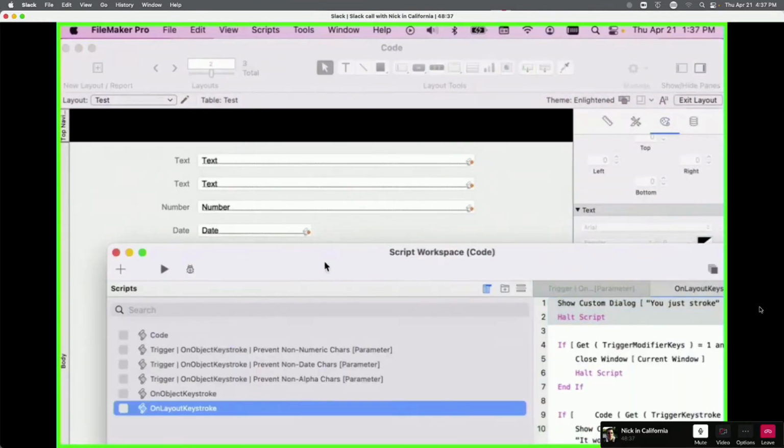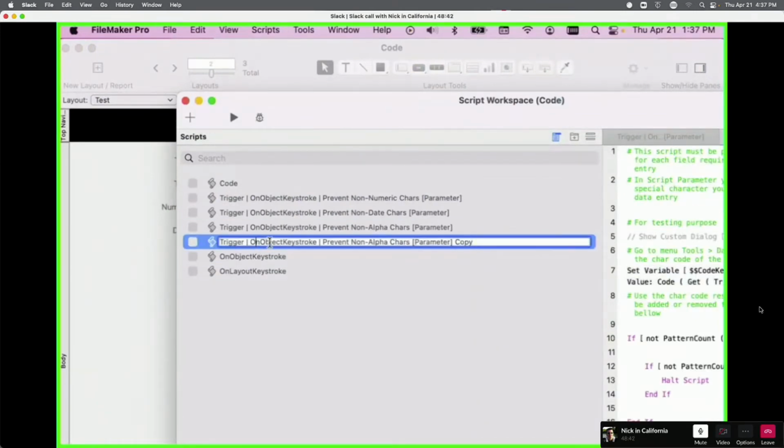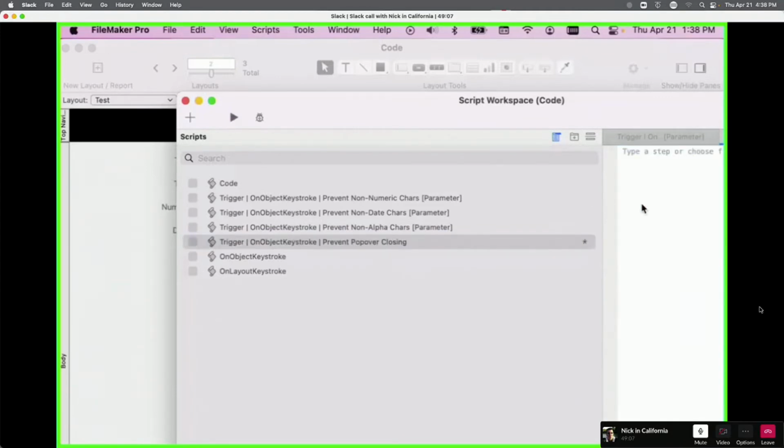First of all, I always have in my solution, on object keystroke, prevent popover closing. Okay, I always have this, and that's easy. It's a super complicated script with the Alt.